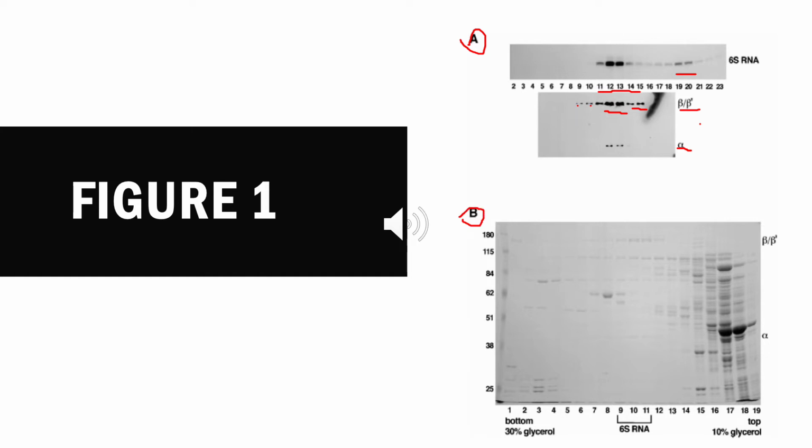The bottom box, still on part A, shows the Western analysis using an anti-serum that recognizes RNA polymerase subunits. I underlined on the right-hand side the subunits. We've got the alpha subunits and the beta and beta prime subunits. We notice a similar banding in part A. The numbers are not in exactly the same area, but if you take the first piece that I underlined and then the second piece that I underlined, we're seeing a similar pattern.